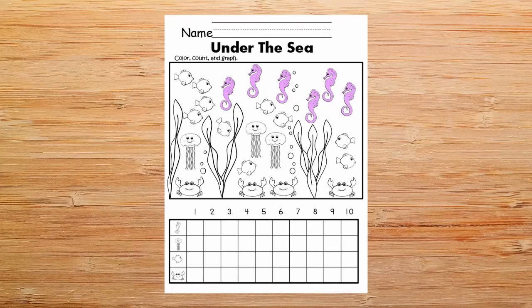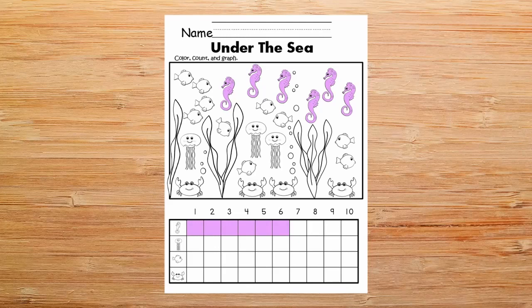And now that I have finished coloring them all in, can you help me count how many we have? Let's count them together. 1, 2, 3, 4, 5, 6. And we show our findings on the table below by coloring in 6 squares next to the seahorse. Can you count and double check that I've colored in 6 squares?